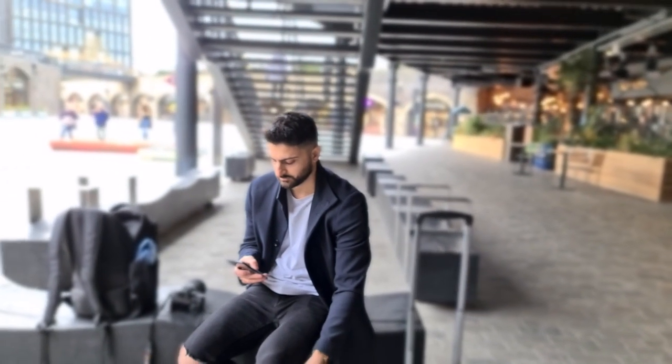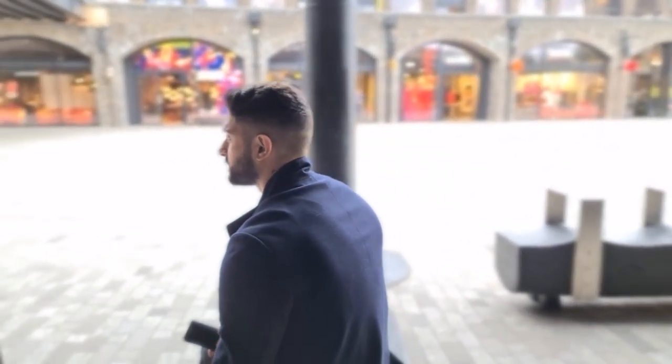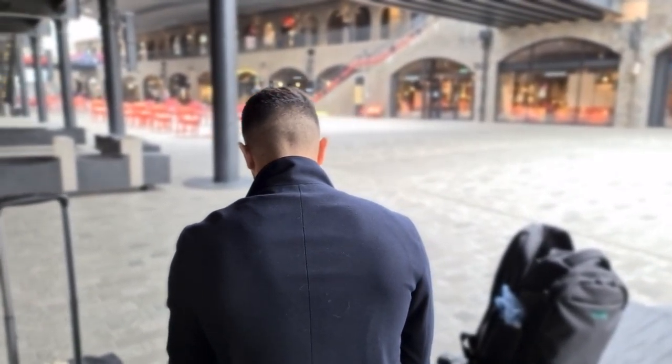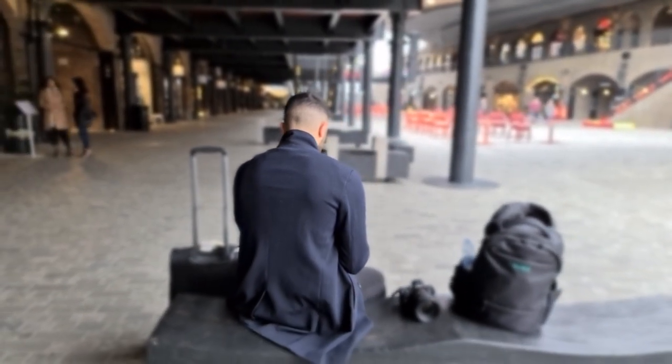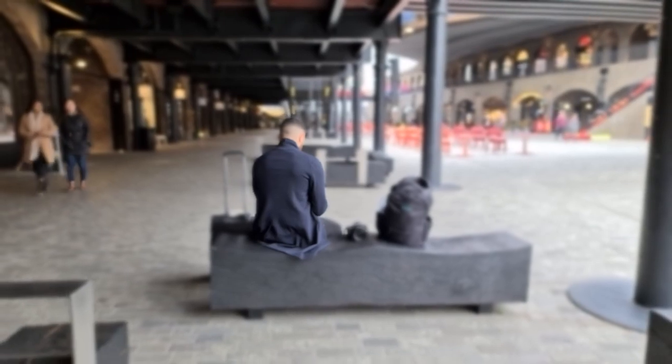But I can see some of the blur blends into his body as well. When I'm moving around, sometimes I notice that there's a bit too much blurriness on his body and it's not completely smooth. As I'm walking around in a circle around him, I try to see if the whole thing is maintained. And overall, for it being such a new feature, I think it does a relatively good job. If I move backwards, he stays a little bit in focus, but obviously two meters is the ideal length of distance.